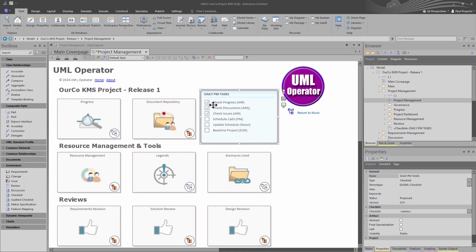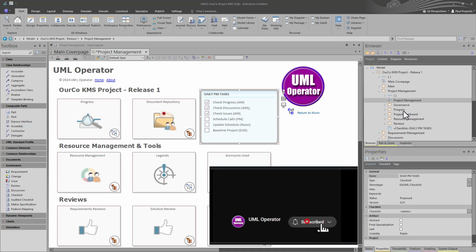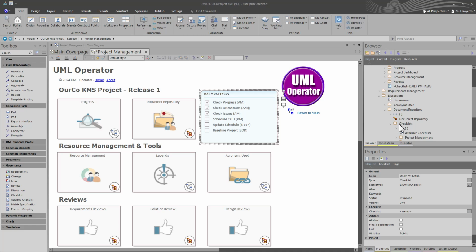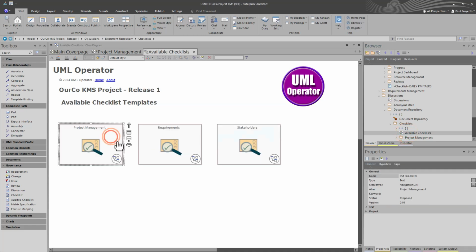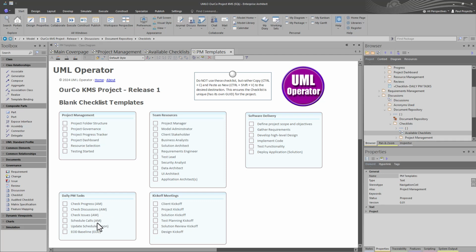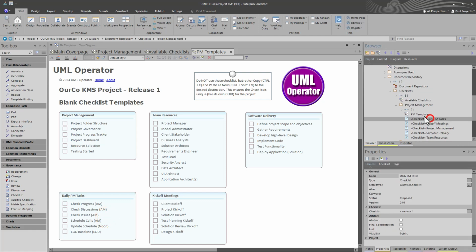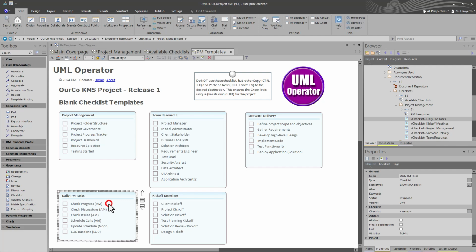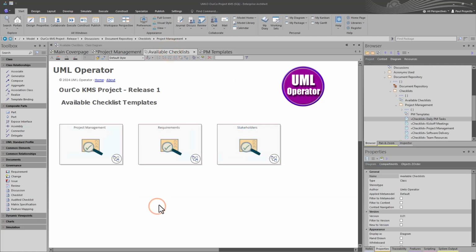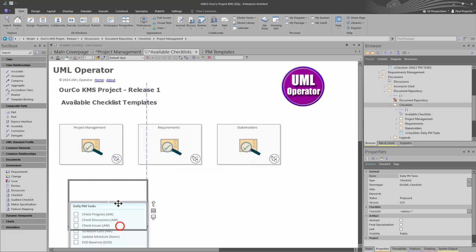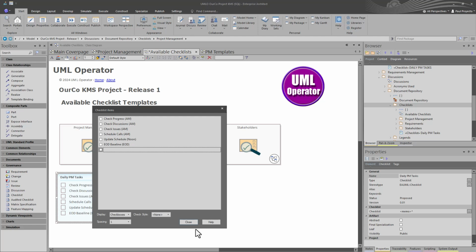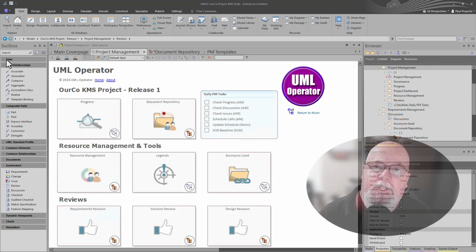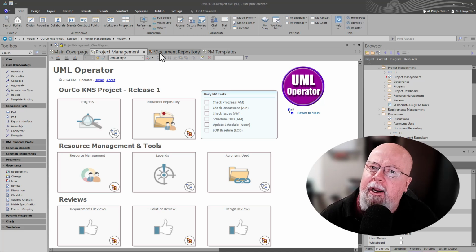All right. Now, if I want to copy this and reuse it and share it with other project managers, I can go down to my document repository where I have checklist, available checklist, project management, and I can bring that as new, completely new here for others to reuse. And if I'm reusing it, I simply select it, Alt-G, find it over here, go to where I want to reuse it, and I can copy it in there. So I can go here, Control-C, go here, Control-Shift-V, and now I have this checklist with its own global unique ID available for use. All right, so that's a brief overview of what checklists are, both generic and audited.